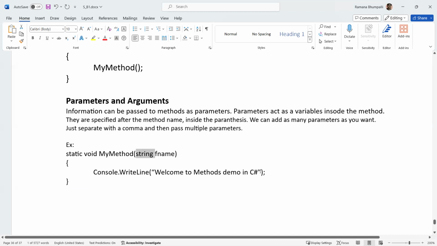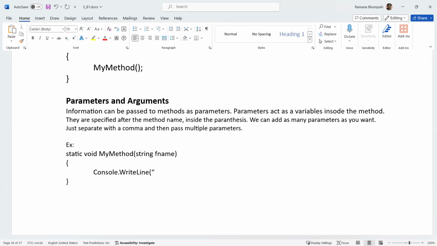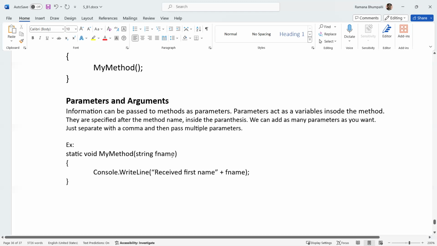I'll also print the received first name, using fname, so that it prints the passed parameter value in this statement.